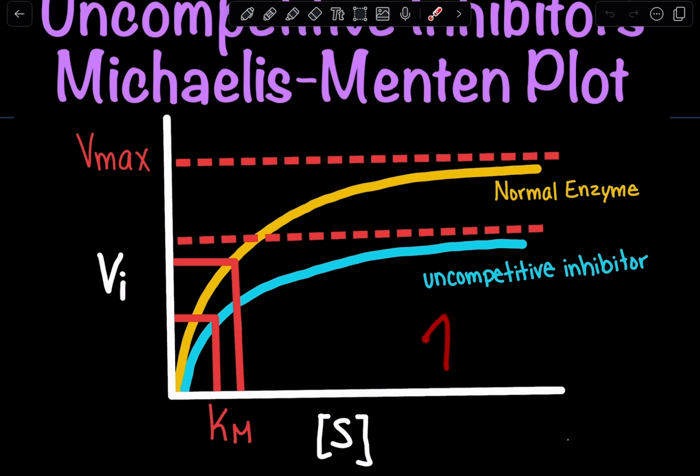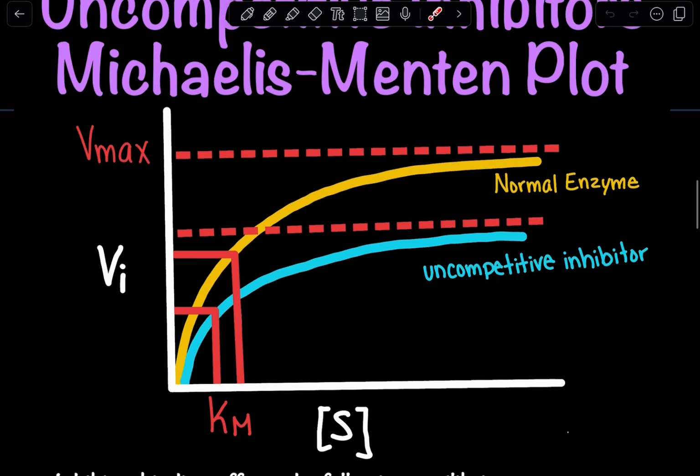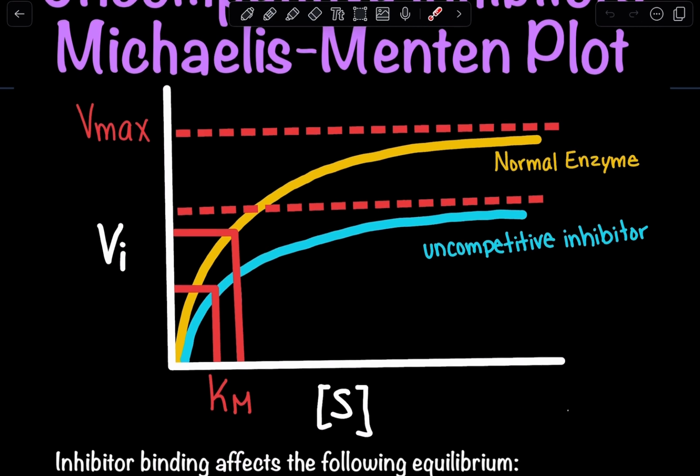So essentially, the more substrate that we have, the more saturated the enzyme will become with substrate. If there's just a lot of substrate all around the enzyme, by the time the enzyme converts one substrate molecule to product, the other one will already be there to be converted into product. And that's why as substrate concentration increases, the initial rate, or the conversion from substrate to product, increases. So essentially, we are just reducing that diffusion time, and we are approaching a constant time, and that constant time is just how long the enzyme itself takes to convert that substrate into product. So now that we understand what Vmax is, we can further understand how uncompetitive inhibition affects our enzyme's initial rate.